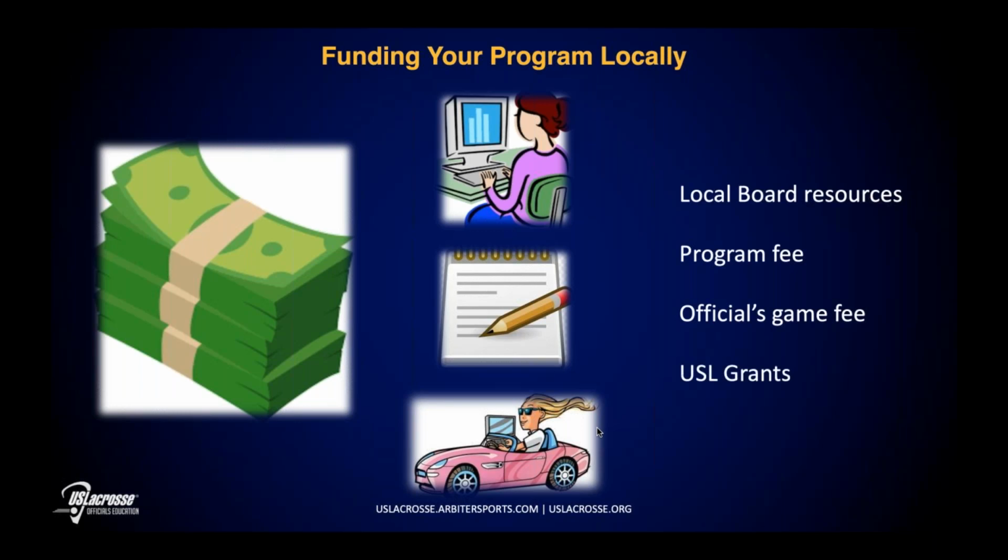There are U.S. Lacrosse grants that also have money funding if you look at the U.S. Lacrosse website. You'll need to determine how other expenses will be covered. How will mileage, postage, and paper be covered? There are observers' expenses, and will these be paid by the board? You'll also need to determine if you have a program administrator that will be doing a lot of work for you and should be compensated for that work.